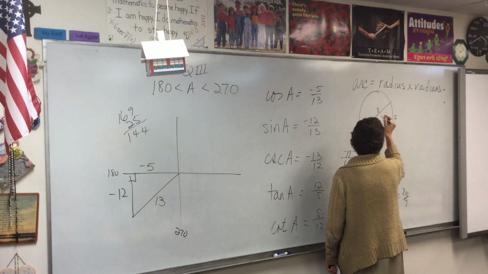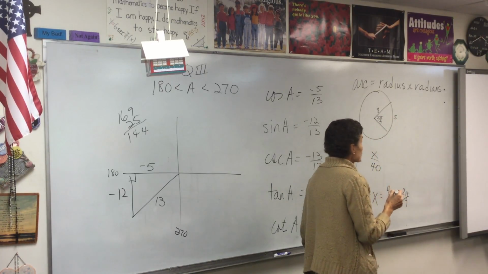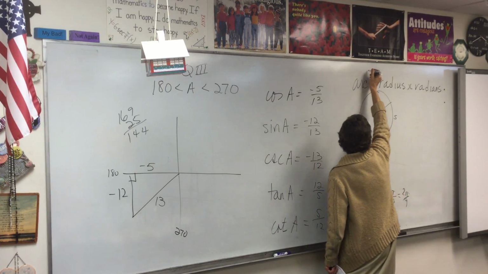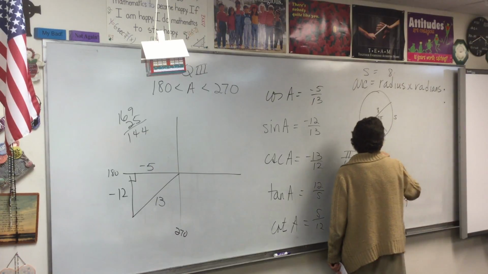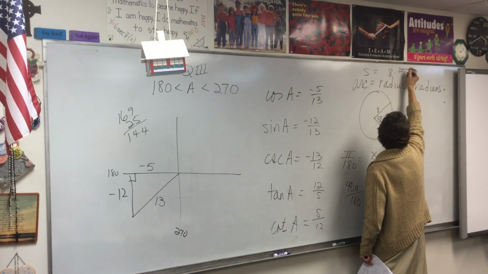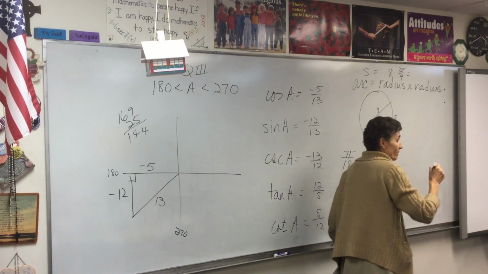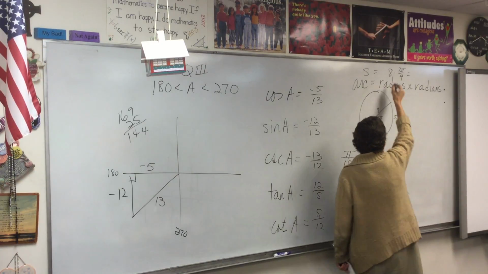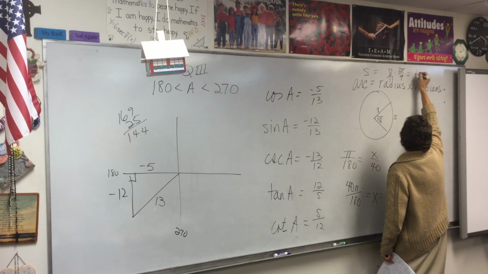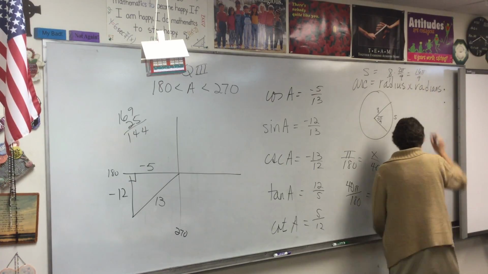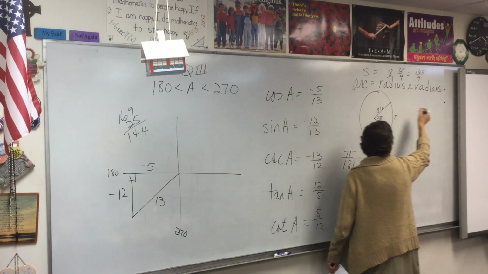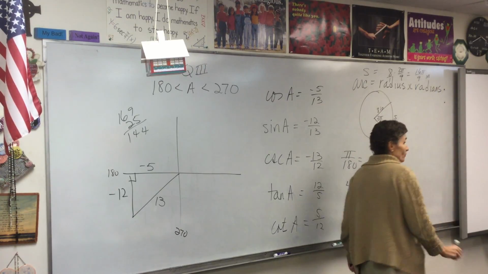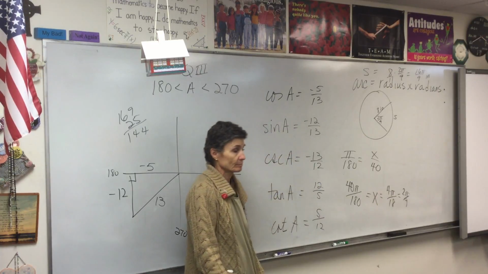All that is this angle now. So now we're ready to find arc length, right? S equals the radius, which is 8, times the radian, which is 2 pi over 9. So what's our answer? Multiply those two together and you get what? 16 pi over 9. And if I gave you a unit, I didn't. If this had been 8 inches, that would be 16 pi over 9 inches.